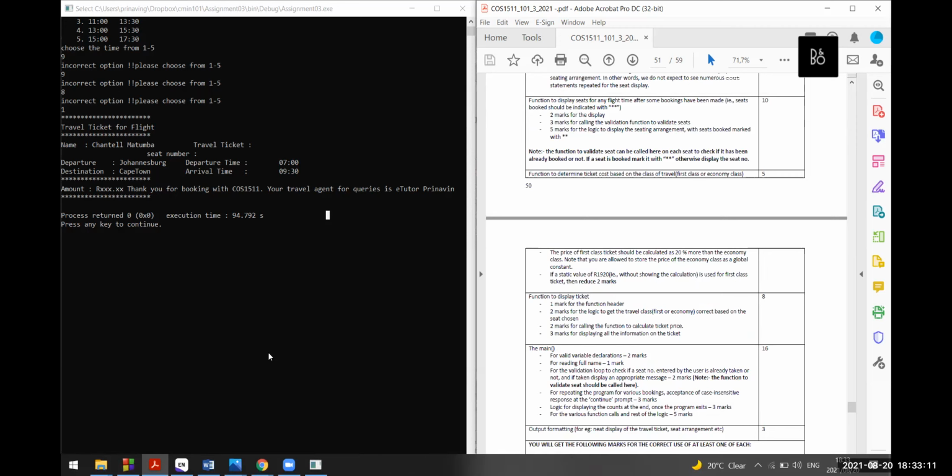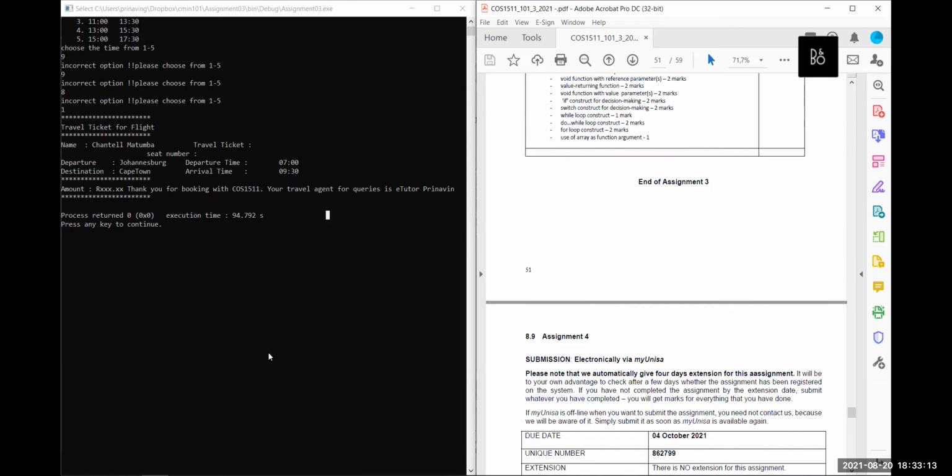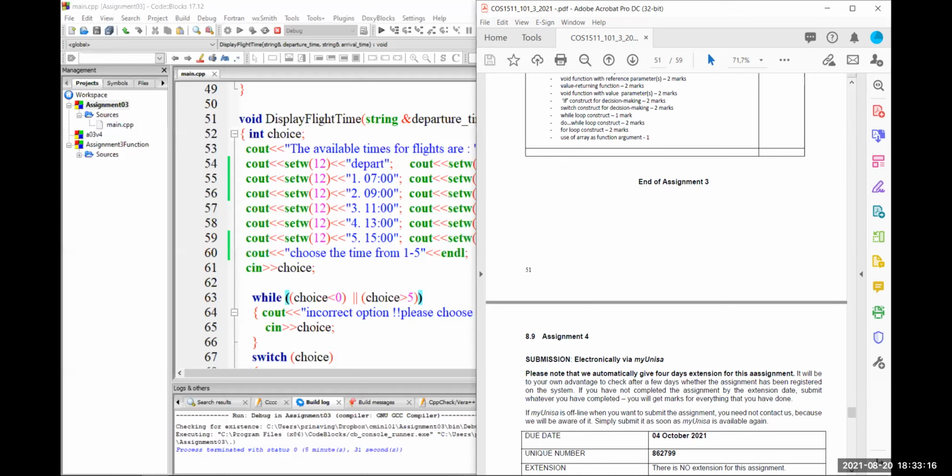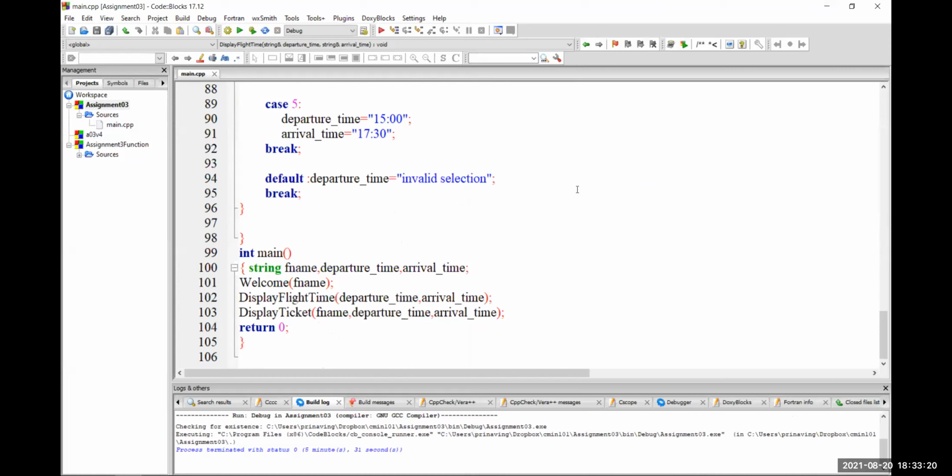Great, great. So I'm going to go to my main program now, and I'm going to see what I have out there in the main program, and there it is. Now, this is a very simplified version of what the program should ultimately look like, Chantal. You'll notice in my main program, which is my main module, I call it my main man. It starts around line 100. And I've declared a few variables: first name, departure time, and arrival time.